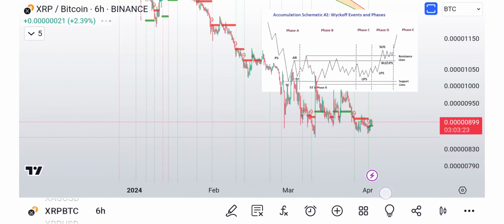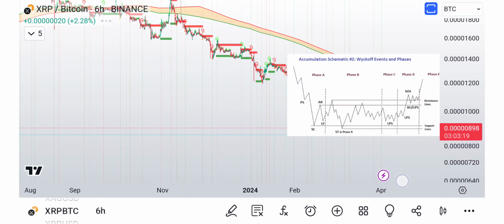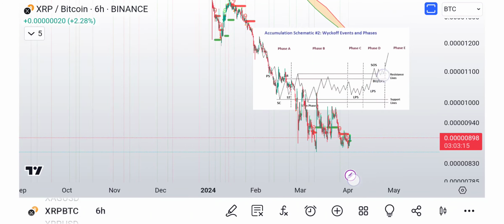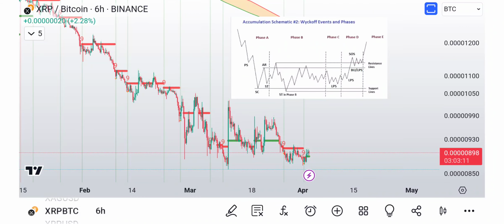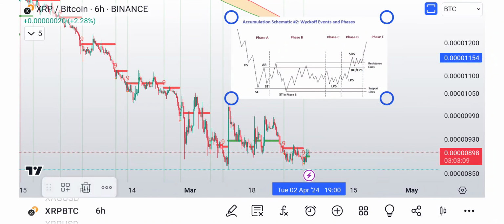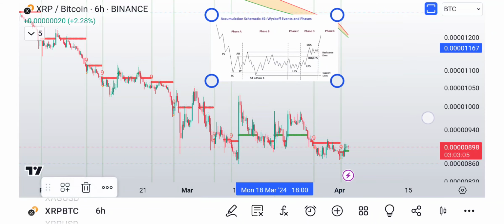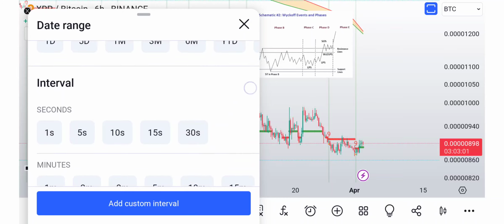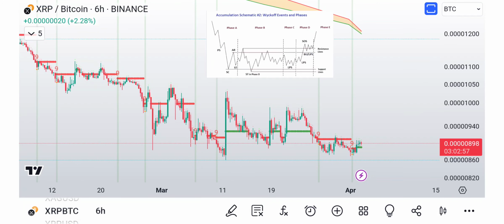Just to keep in mind, look how far we've been going down. I mean, we've been going down for, I think it was 258 days. So nothing goes down forever. And we can see a base developing here. And in this base, we have bullish divergence. And in the bullish divergence, we are also coming off a major, major trend line. Right? Well, I'll talk about that too.